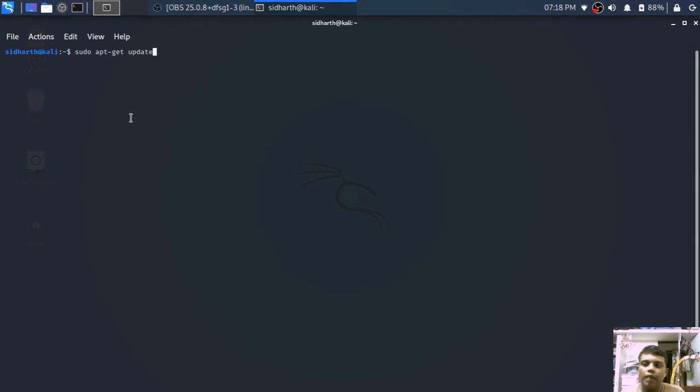So apt is the command. You have to make your PC or your laptop understand that you are giving a command, so that's why we are using apt. And get is because this has to get an update. It should give us an update of what is going on over the system. So sudo apt get update, and then hit enter. Over here it asks for your password. You should just type the password which you gave in the installation process. Again, you can see the installation video over the I button, also in the description box down below. So over here I'm giving my own password and hit enter.